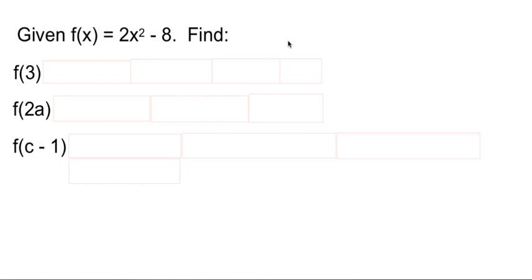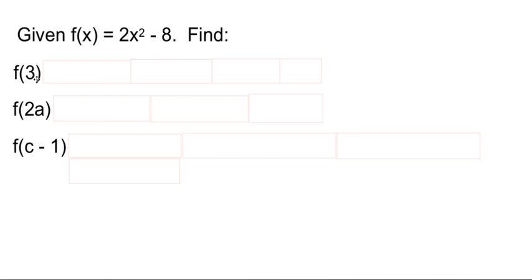And our last idea is to get used to the idea of function notation. They're going to give us a function, f of x equals 2x squared minus 8 in this case. What this tells me is that whatever value of x I have, I plug into this equation over here, 2x squared minus 8, and I get a value for y. Whatever x they're giving me gets plugged in.